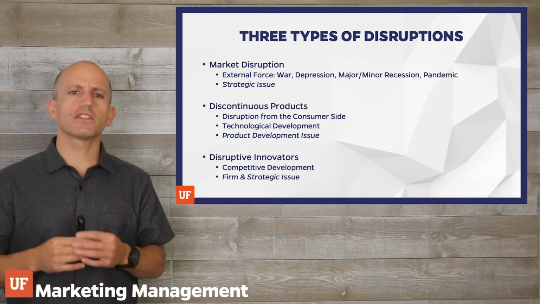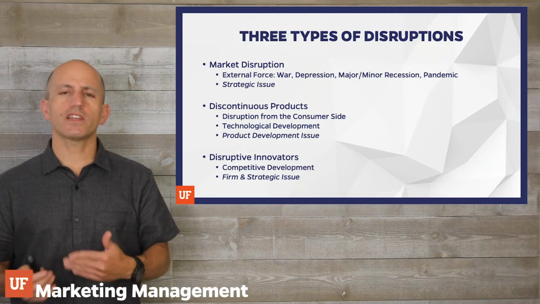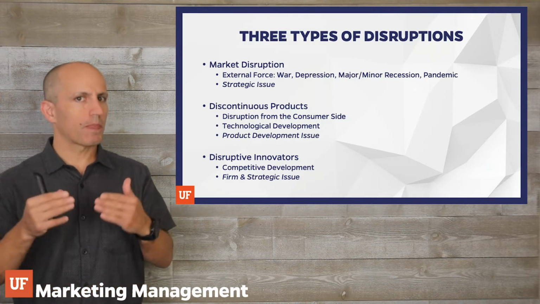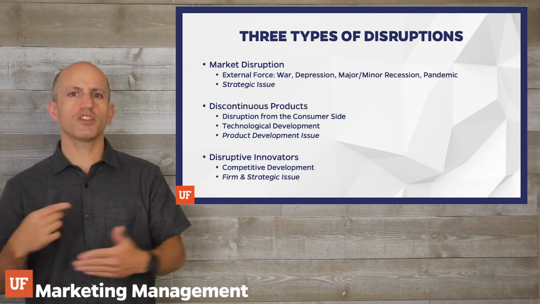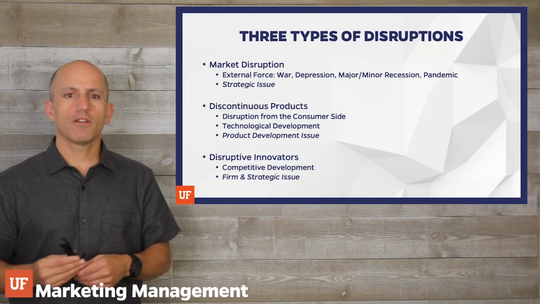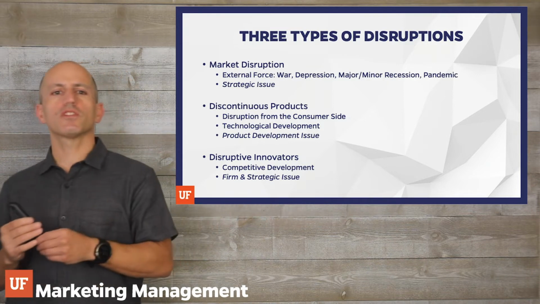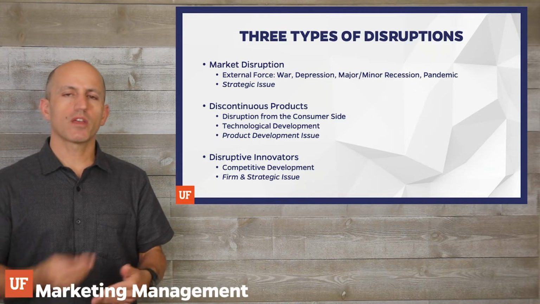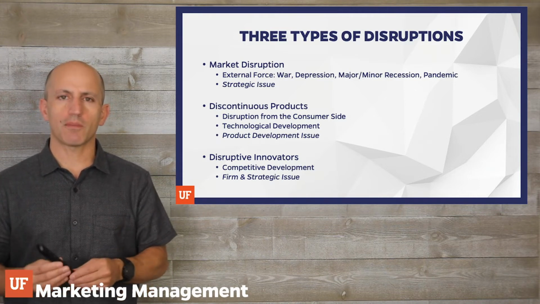The next area is discontinuous products. So this is actually a product development issue, and it's really only a disruption from the consumer's perspective. You're changing the way they do life. So you're looking at a technological disruption that is, again, mostly from the consumer side, and it's a product development issue. How are you staying along with whatever this new evolution happens to be?